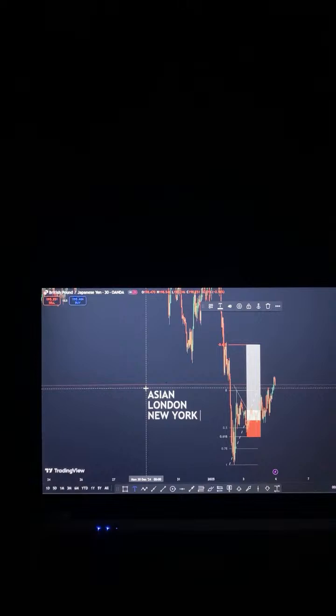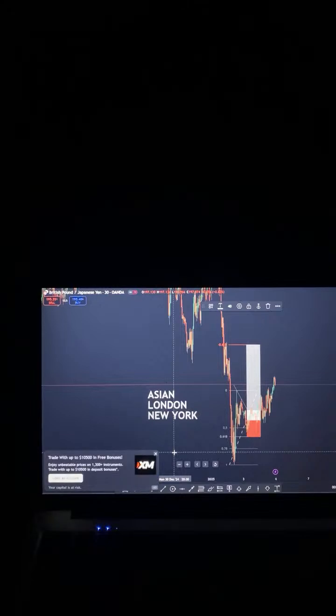So here's what I want you to note: during Asian session we have about 3 instruments that you can trade. Those instruments are as follows. You have GBP JPY, you have USD JPY, and you also have gold. One thing to note is that gold falls under multiple sessions. So with gold, you can trade it during Asian session and you can also trade it during New York session.